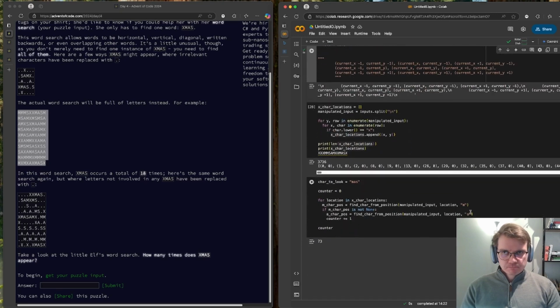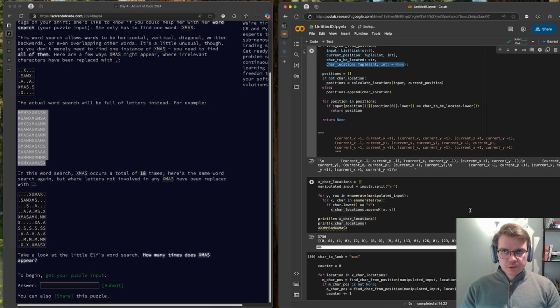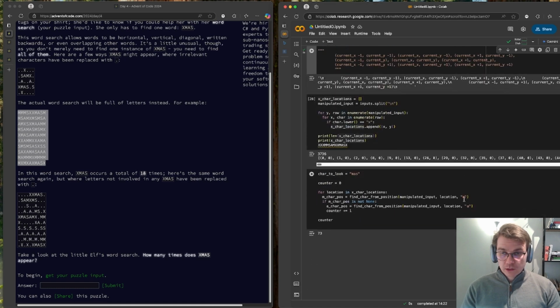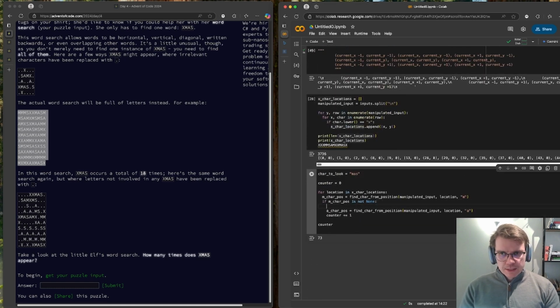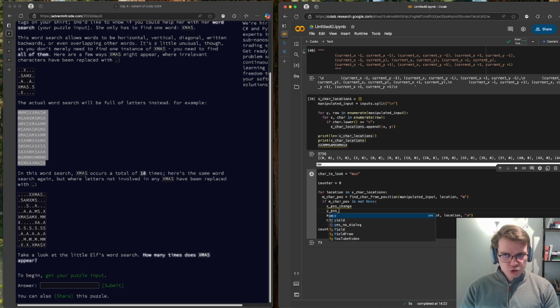And for that, we need to get the location. In short, it's x_pos change and then y_pos change.